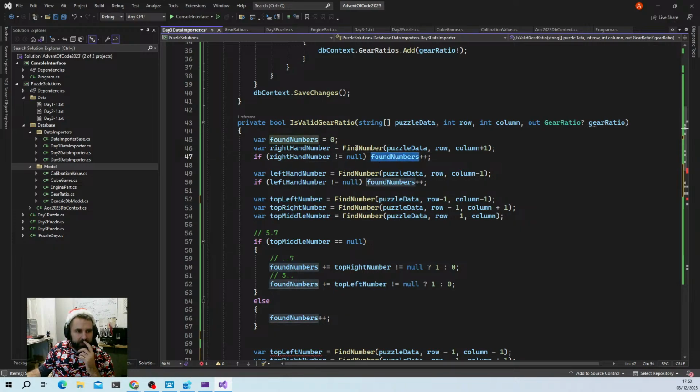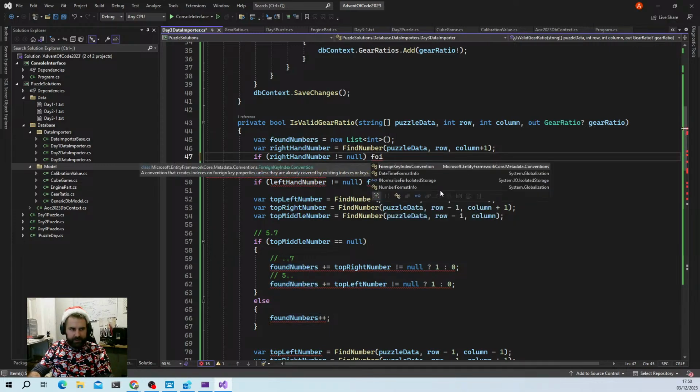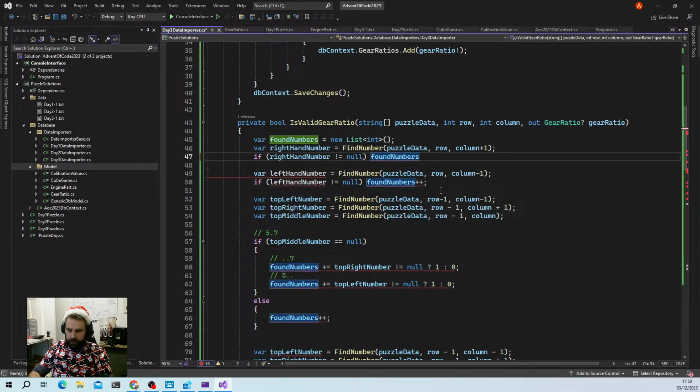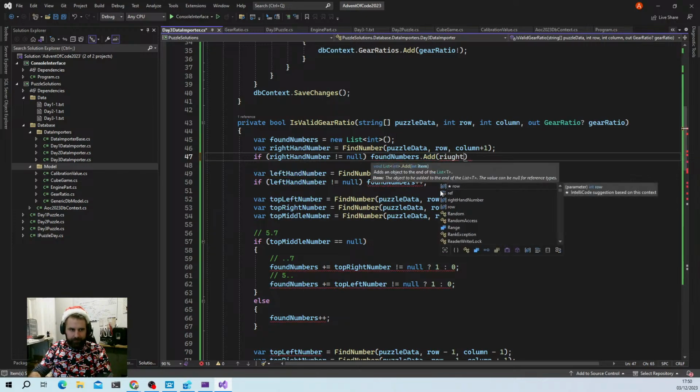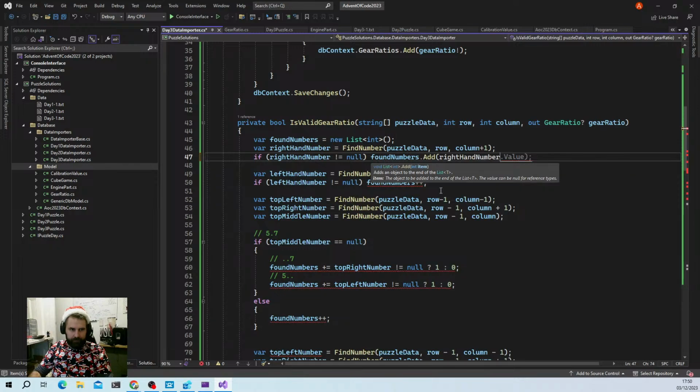So instead of found numbers, we want a list, right? Makes a lot more sense, of integers. Then we're going to add to the list. So we're going to say found numbers dot add, and we're going to add right-hand number dot value.